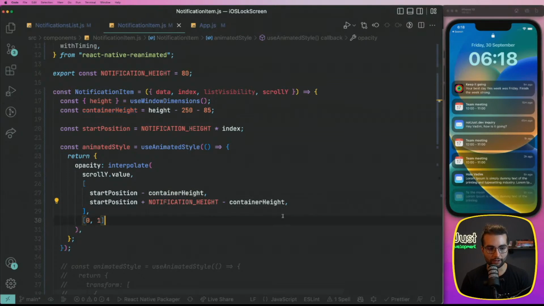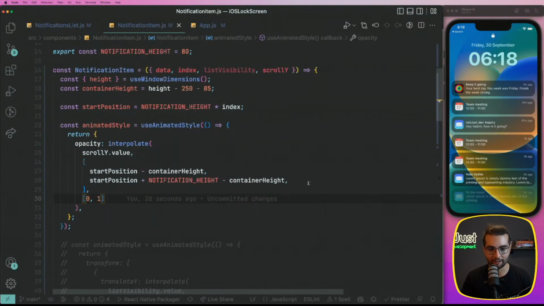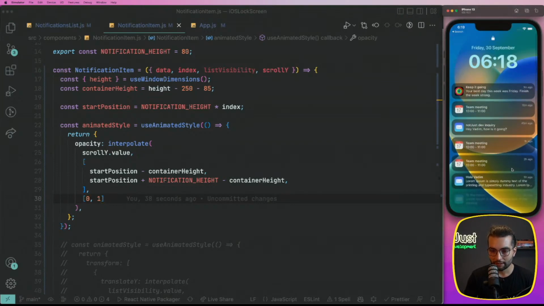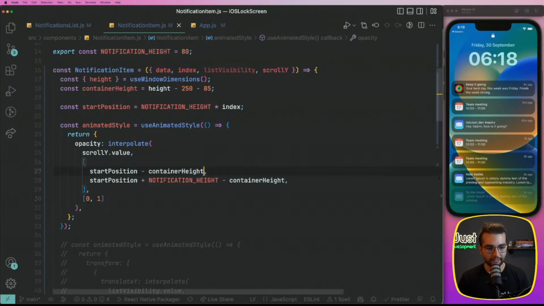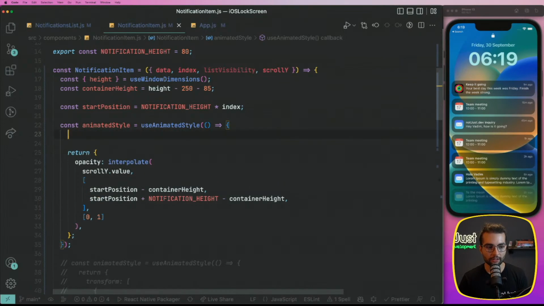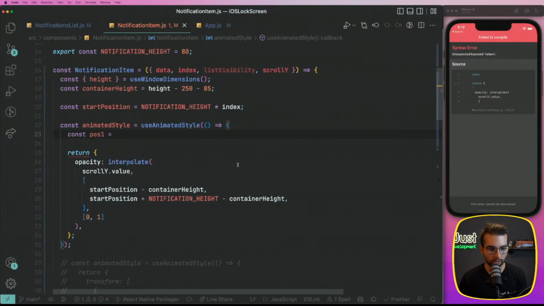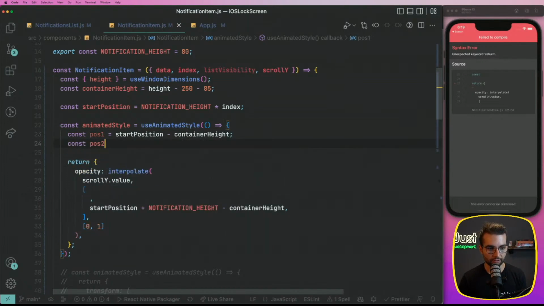Actually, I don't know how we landed from the first time in this position, because in a lot of cases, my animations were running properly, but on the top. So they were going from the top to the bottom. But now, as we can see, they are actually the way we want them to be. I would like to take this start position and the end position in 2 variables. So position 1 equals this one, and position 2 is equal to this one.